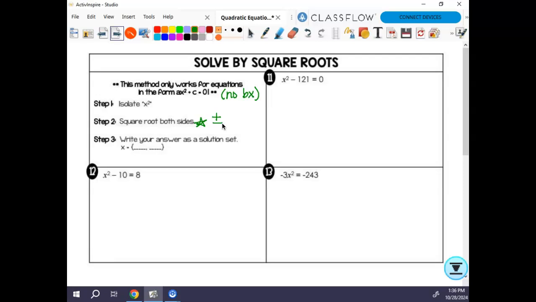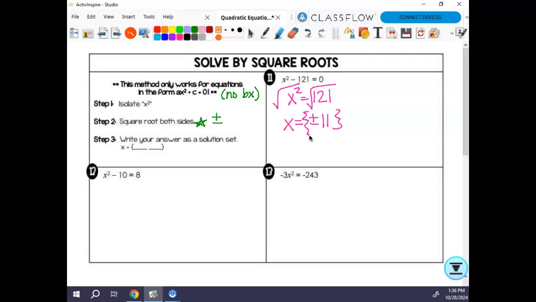So when we look at number 11, yes, it's a difference of squares, and we could factor it that way. But we can also say that x squared is equal to 121. And then regardless of whether or not it's a perfect square, I can still finish it off. When I take the square root of both sides, I get x equals plus or minus, and what's the square root of 121? 11. Good. And then that is your answer. Okay. Easy enough on that?